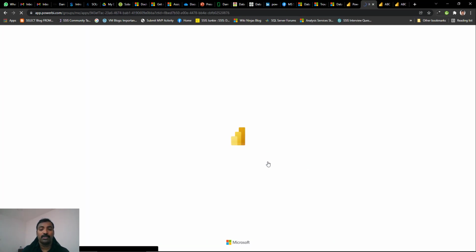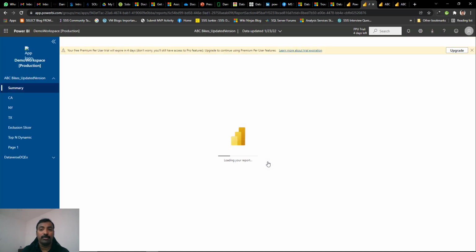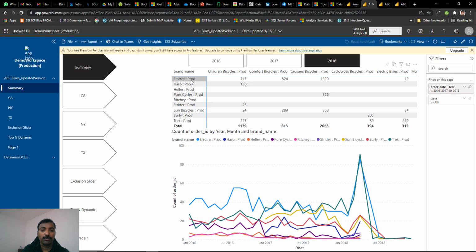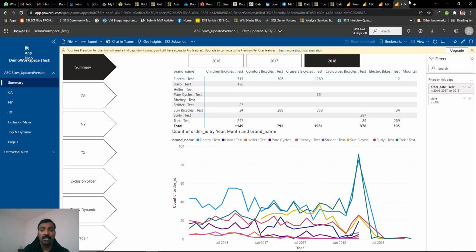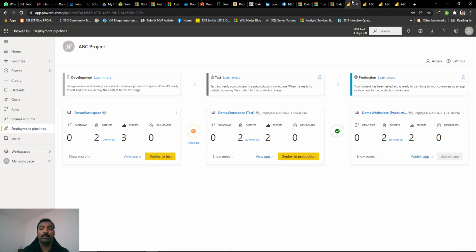So now go to the app, you will be able to see the production data. You will see all the descriptions with the name prod in it. See, everything contains prod. So this is the production version, this is your test version, and this is your dev version. So through your deployment pipeline you are able to publish the apps which point to the corresponding version of the database. It's easier for the users now to test the relevant versions.